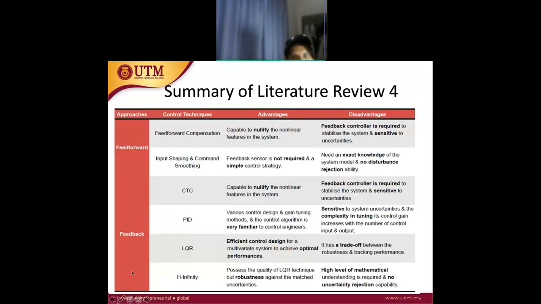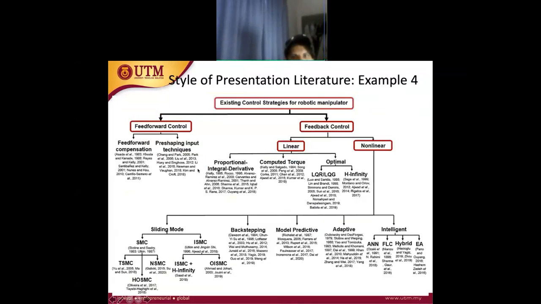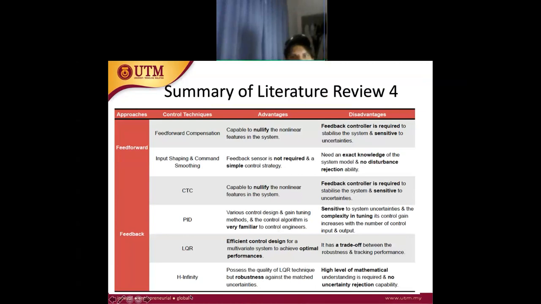Okay, sliding mode control. This is just in the chart. In one of the charts you can also go into detail, because you know the feed forward, you know that many control techniques. So this is the critical analysis that you need to do. You see, this is not easy, right? This is not that easy, just reading the paper. This is what you need to do.